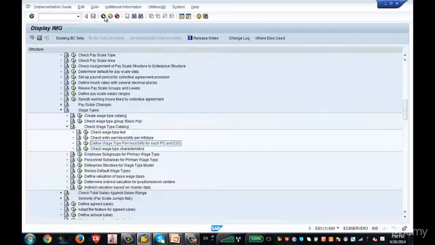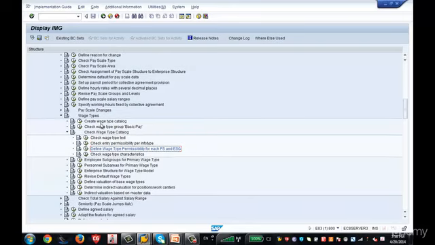So what have we done? Let us just recall what we have done. We first clicked on this create wage type catalog. In this step, we copied the model wage type and then created the custom wage type, right? This is the first step. And then in the second node, we went to this and checked whether the wage type we have created is showing for the infotype 8 group.